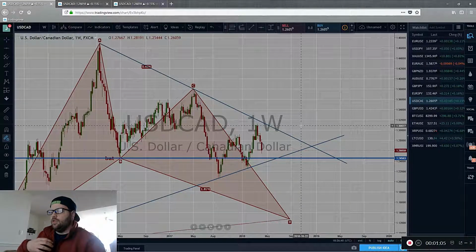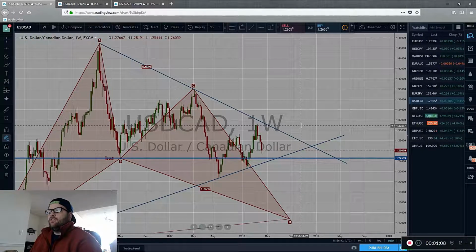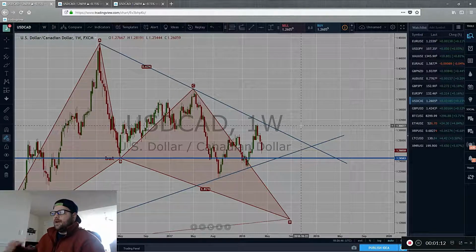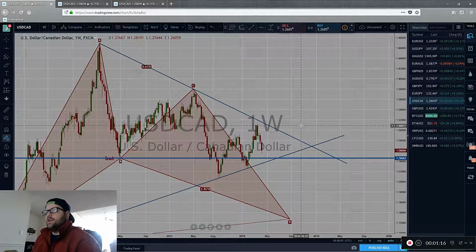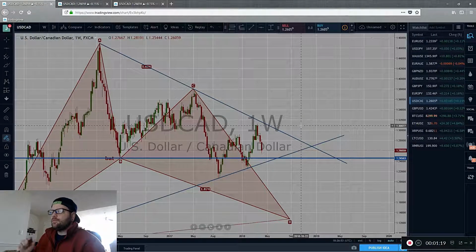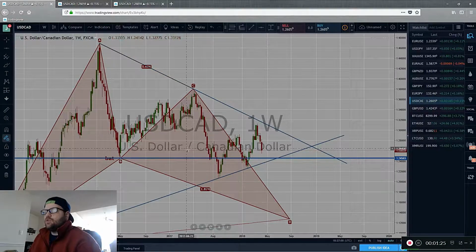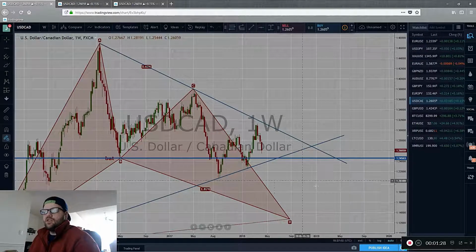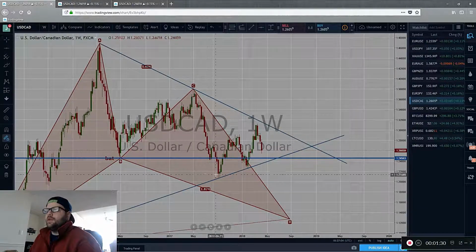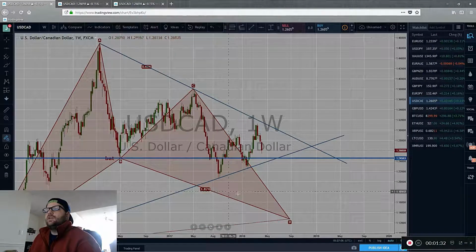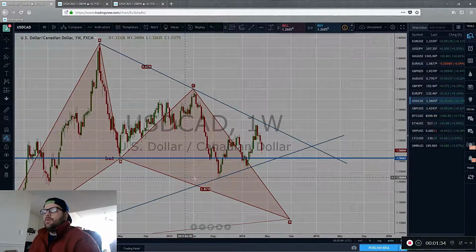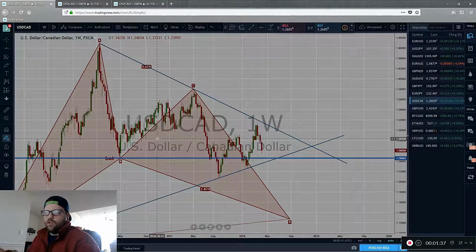I'm a firm believer that harmonics are good to be aware of. It's good to know that those are in play. But if you trade just strictly harmonics, you could end up hurting yourself. Which is why I like having the larger time frame harmonics up there, because it shows where price is likely to go in the future. But I don't put a huge emphasis on it unless we're getting close to completion of harmonics, and you might see me talking more and more about them, specifically the ones on the weekly time frame. As we get close to completing harmonic patterns on the weekly time frame, I'll spend more time talking about them.